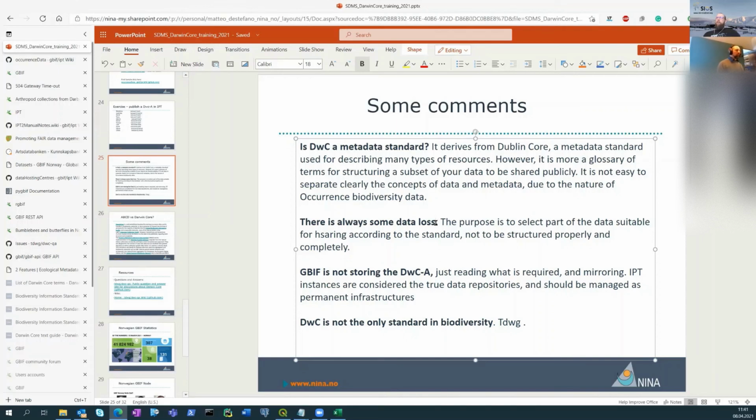So the Darwin Core Archive is, again, not designed to store your information, but just to exchange it with other people, which is already something extremely important. So do it whenever you can.